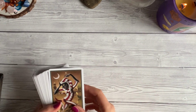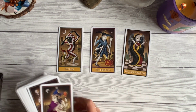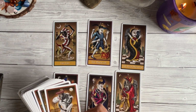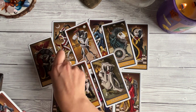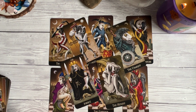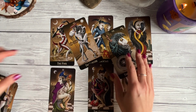Okay, so in terms of how the cards look on the table, in color wise, when you see it, they look even better. So please bear that in mind. And I'll show you the borderless, okay? And that's the borderless here for us. So again, it's obviously a personal taste when it comes to this deck.